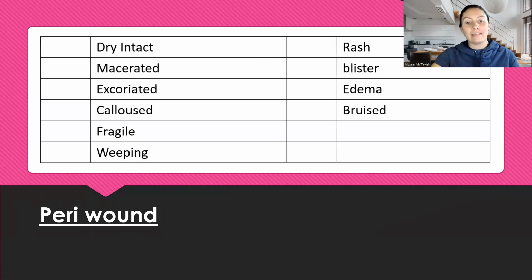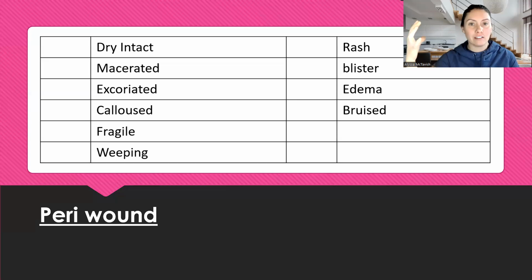Next, I have a look at the peri wound, okay? Because we need a healthy peri wound for a wound to close in, okay? So is it dry, intact? Is it macerated? Is it excoriated? So macerated is when it's white around the outside. It's soggy, so it's too wet. So we need to be treating this. Excoriated is when it's red. A lot of times we see this if people are having a reaction to the bandage or the tape, so we get excoriated. Is it callous? So it's that thick tissue. It's really just dead tissue that needs to be removed.